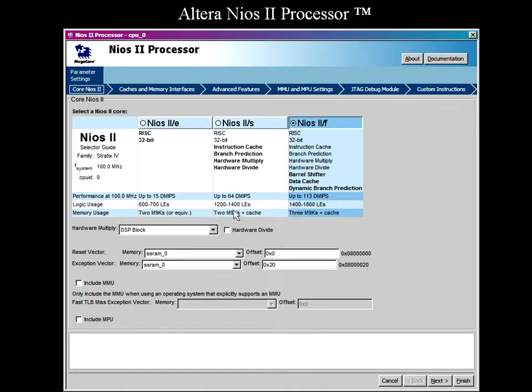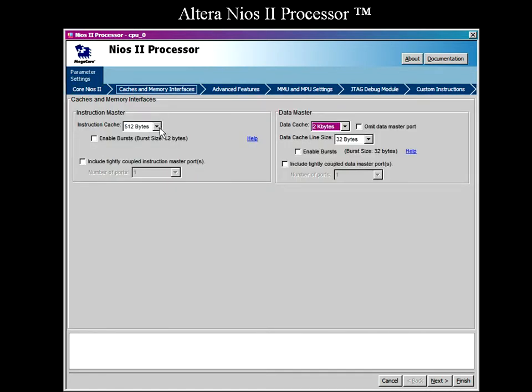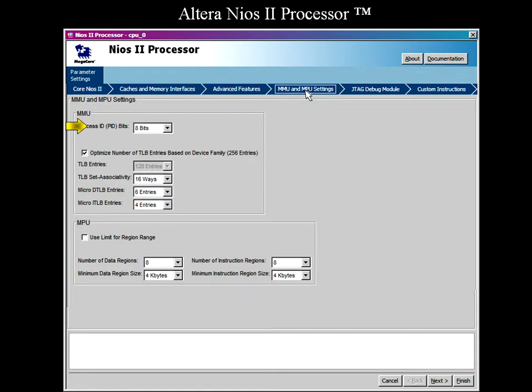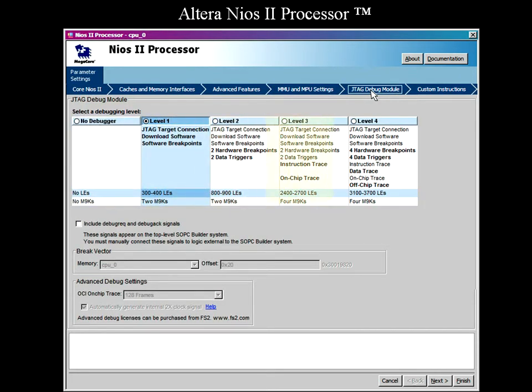You can select the multiply resource and the memory resource for reset and interrupt vectors, specify instruction and data cache sizes, choose advanced features regarding interrupt controllers and exception handling, define MMU and MPU settings, select from not to lots of JTAG debug support, and you can add custom instructions.